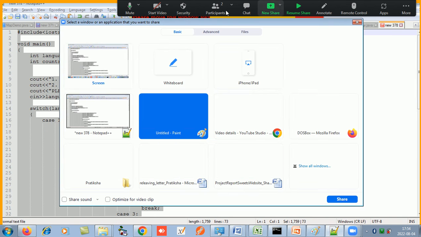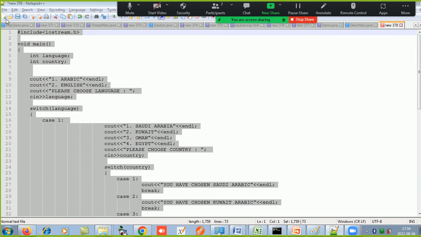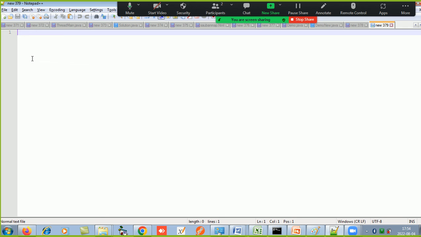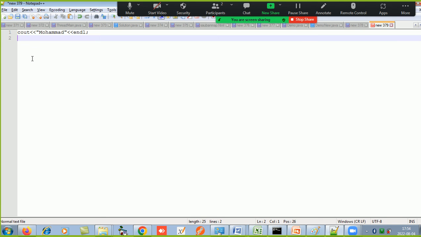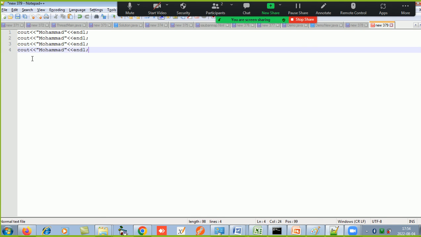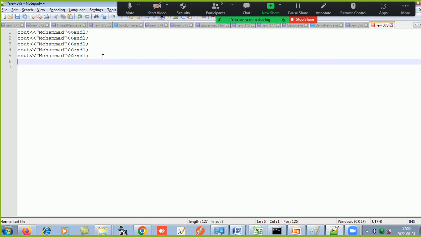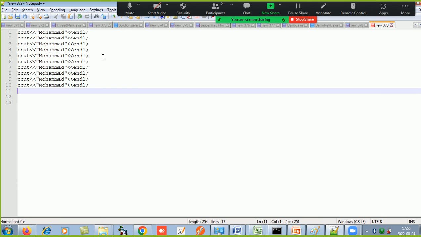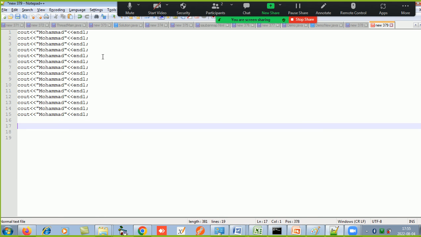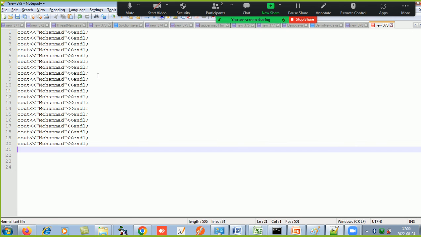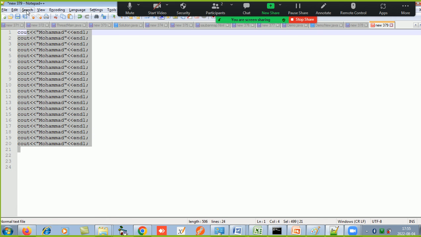Do you see my screen? Will you write the code like this, 5,000 times? I know, copy paste it all.